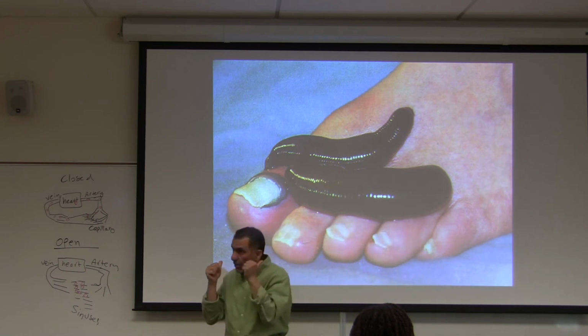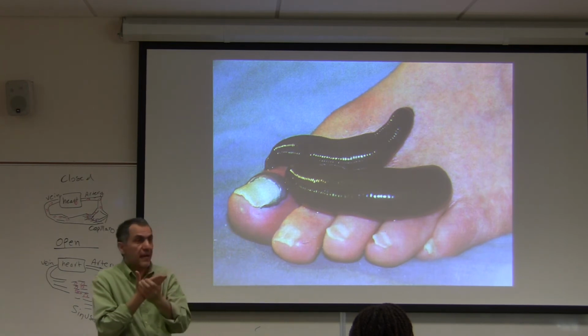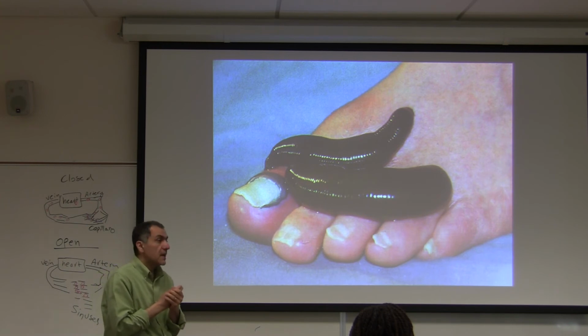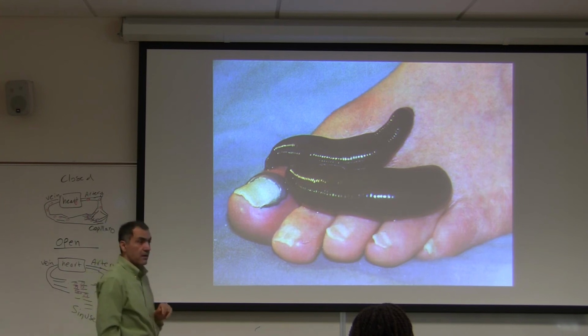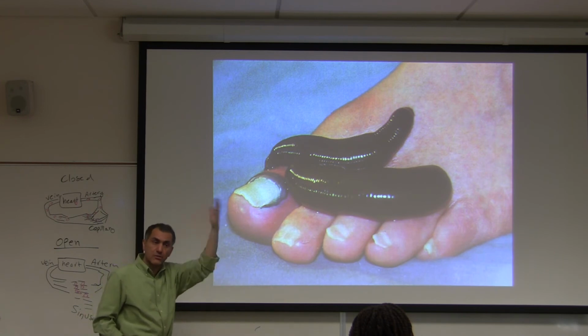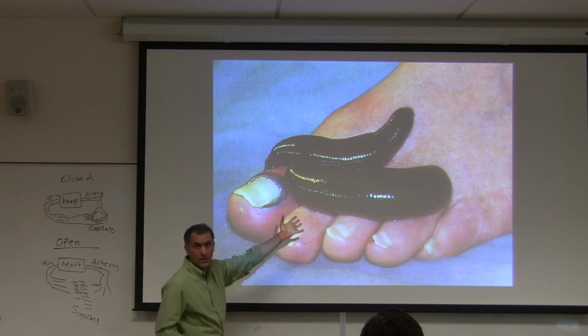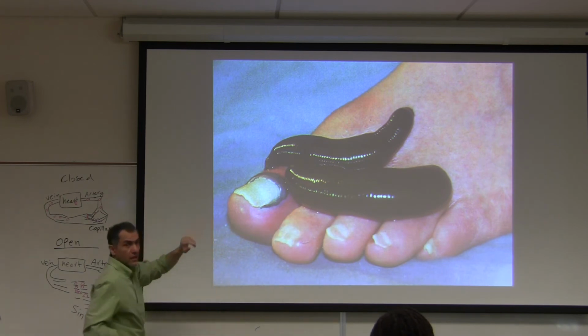These leeches are sterile. They grow them in hospitals. They know they do not have any bacteria, viruses, or parasites. Okay, very important: if you want to try what I said, go to another country and try leeches to suck your blood so you get rid of your allergies, your arthritis, and so on and so forth. Make sure it's the right type of leech.